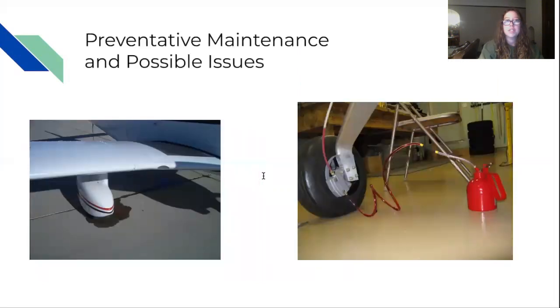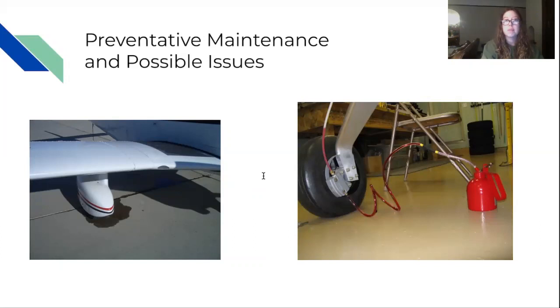So some considerations when doing a pre-flight inspection, it's good to always look on the ground around the airplane to see if there is any hydraulic fluid. You can check the hydraulic fluid levels to make sure that they are where they need to be. And you can also double check that the right type of hydraulic fluid is being used based on the operating handbook. Another good pre-flight practice is while you're preparing to taxi, it's really important to double check those brakes to make sure that the hydraulic system is working properly.